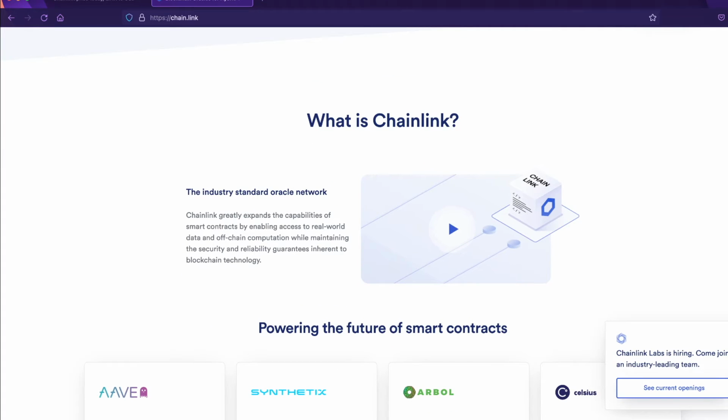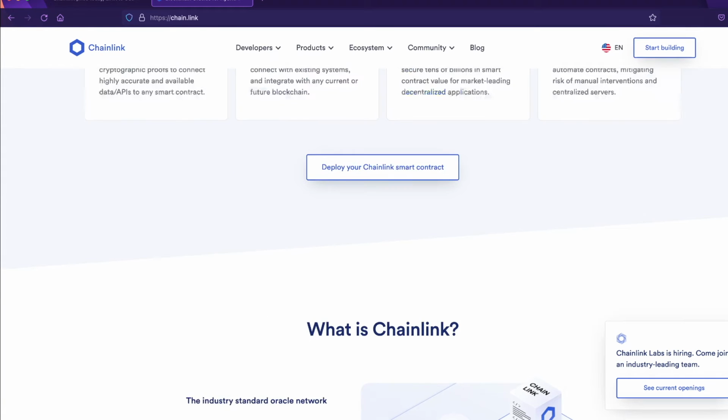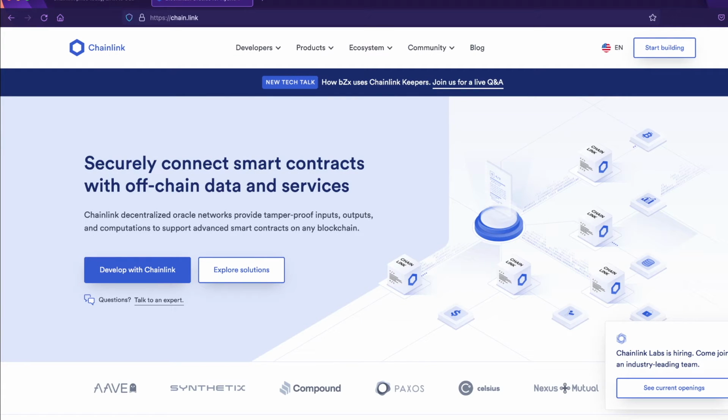Chainlink, of course, is an Oracle network, and it seeks to supply blockchains with off-chain data. Blockchains don't natively have real-time off-chain data. Chainlink seeks to connect blockchains with real-time off-chain data, hence the name Chainlink. So this is a great project, and for any project that you want to look at, you're going to have to check them out. Head to CoinMarketCap, head to their website. You look at what this project seeks to solve, who's working on it, who are the advisors.